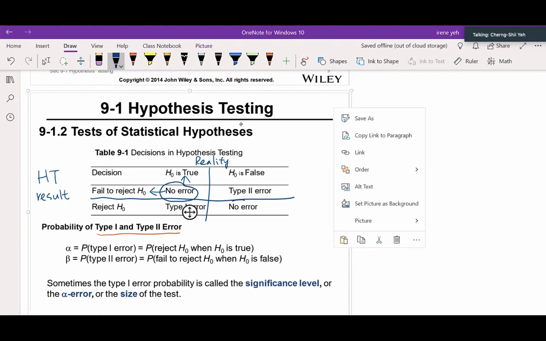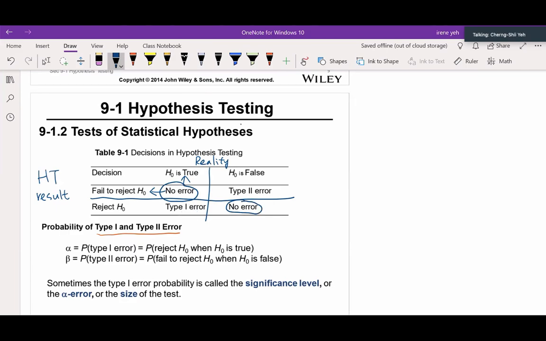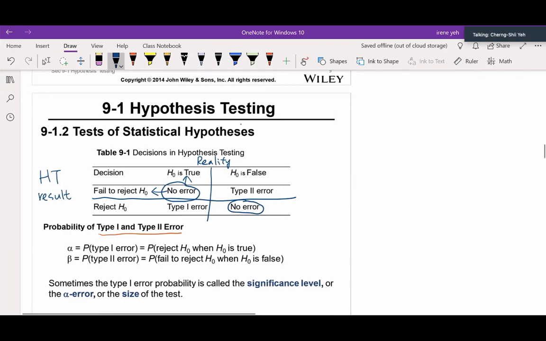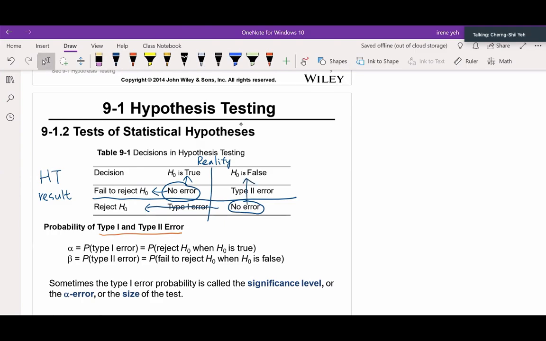This is the other case. The majority of the other cases are here, where your conclusion is to reject the H0. You reject it, we believe it is wrong, and conclude your H1. In reality, it is wrong. So you reject it correctly, and there's no mistake involved. Keep in mind, those two areas are most likely to happen. 90, 95, 99% will be correct. So there's a very small percentage that happens in the other two areas.